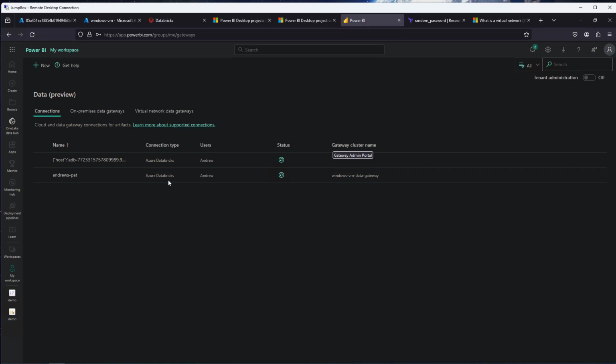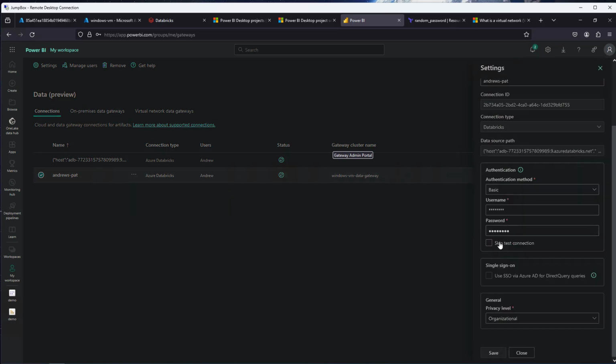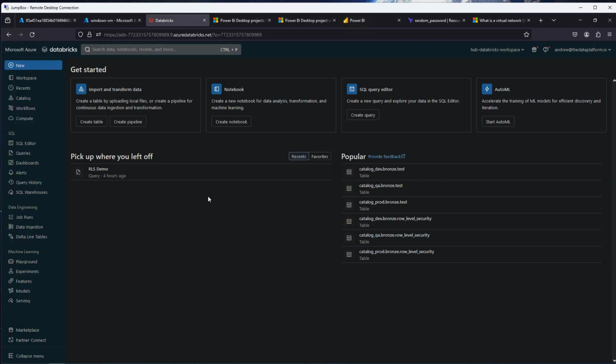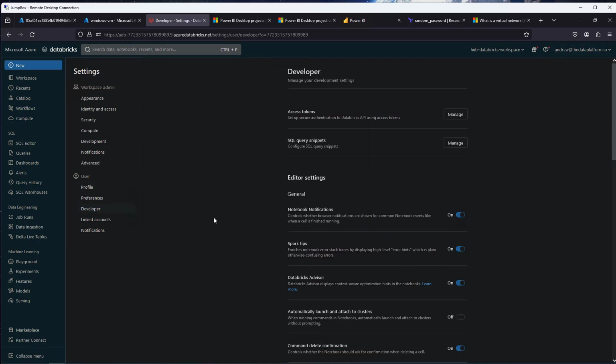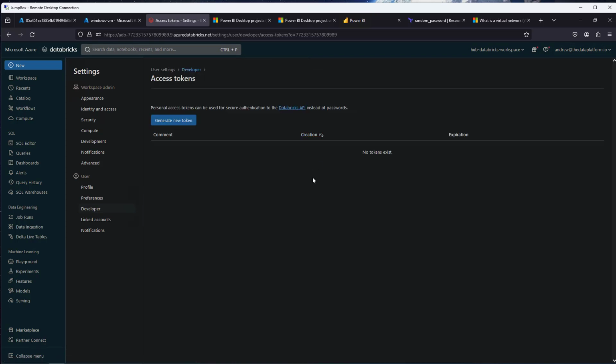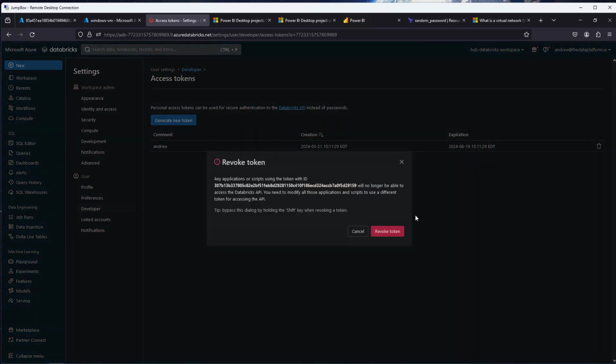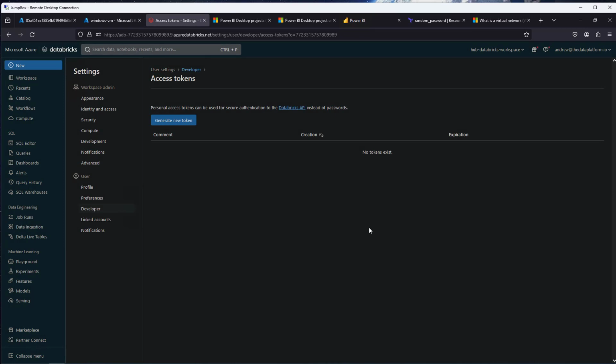And when we created this new connection, if we go to the settings, we created this using my personal access token. So just as icky as that felt, probably for you watching it, it's just not good practice to use my own. And like I promised before, if I go into my user settings, and then I go to my developer settings, and I go to access tokens, I'm just going to go ahead and delete my token. So there's no security issue there now.